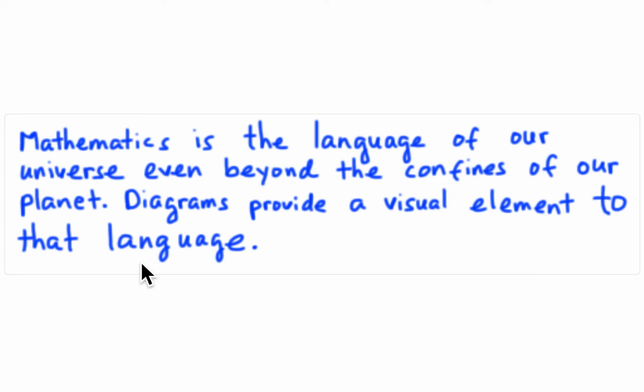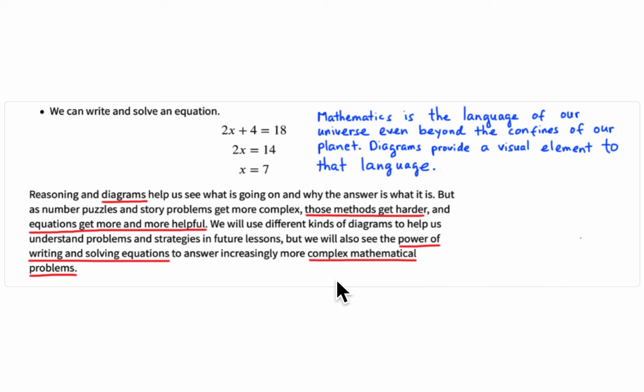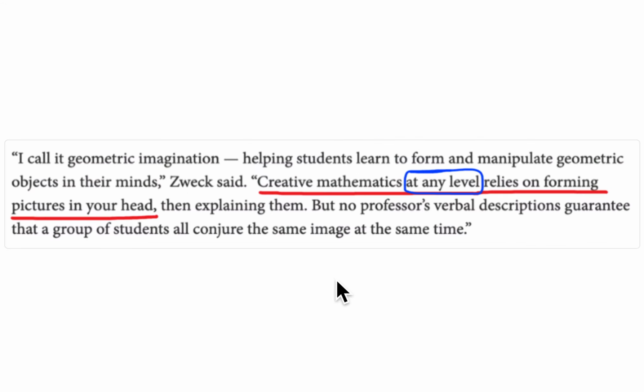Mathematics is the language of our universe, even beyond the confines of our planet. If there is life out there beyond Earth, the way that we will communicate is through mathematics. It's almost guaranteed. It's the common language of the universe. Diagrams provide a visual element to that language. So these are just 2 pages that show you everything put together, how they appear in your workbook.